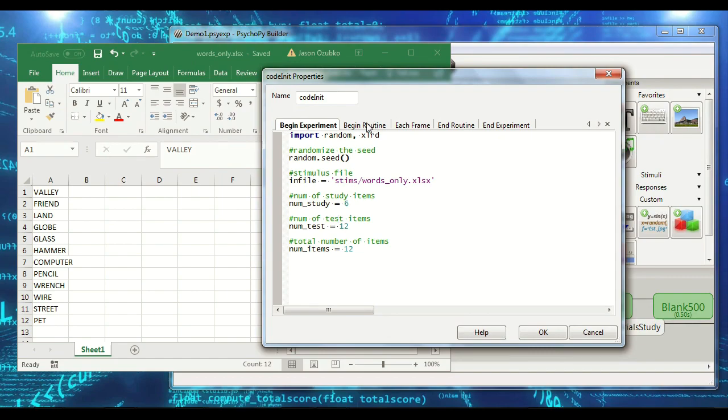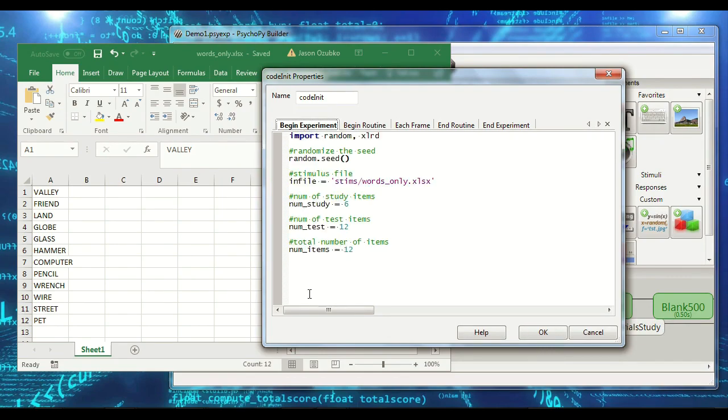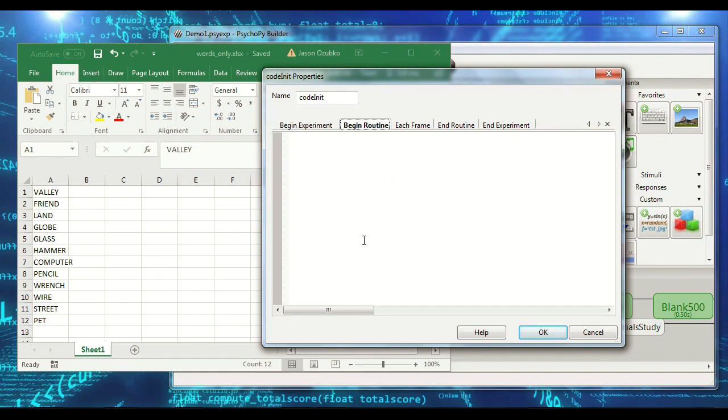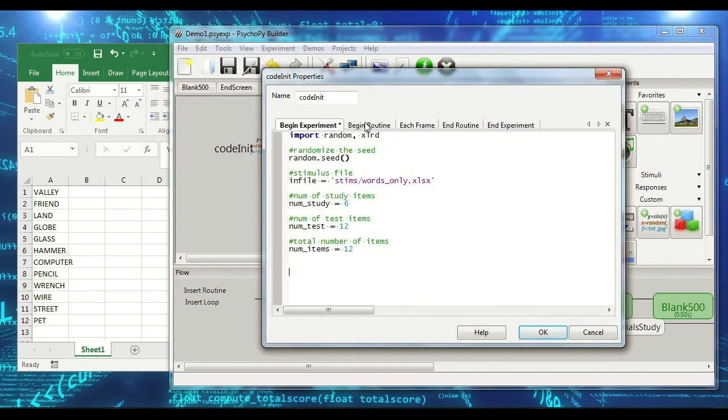Now we're going to go into the begin routine area. You could conceivably keep typing the rest of the code I'm going to show you today at the begin experiment section if you want. I like to keep things organized a bit, so here's where I'm defining global things that I'll need for my entire experiment. In the begin routine is where I'll actually put the meat of my code. Because init code is at the beginning of the experiment anyway, it doesn't really make a difference, but for organizational purposes, I'm going to stick to the technique I typically use. So these are definitions. Now on to the code.